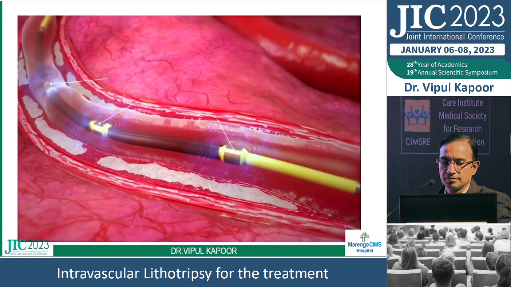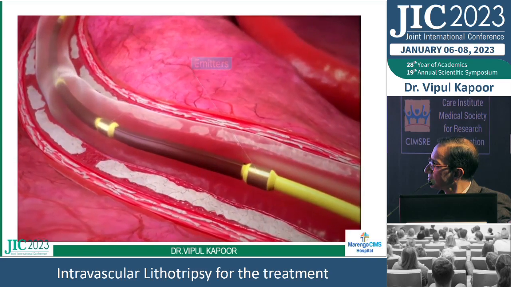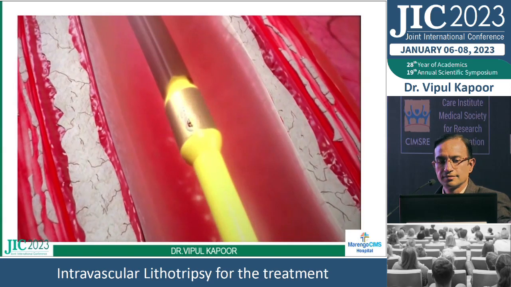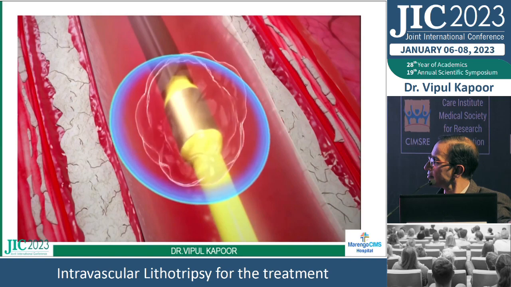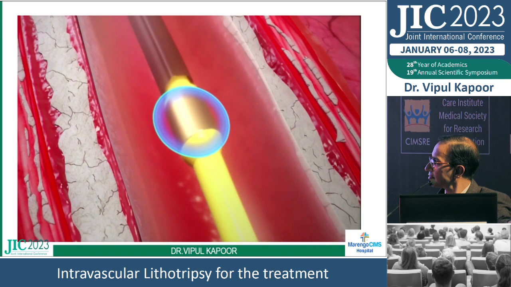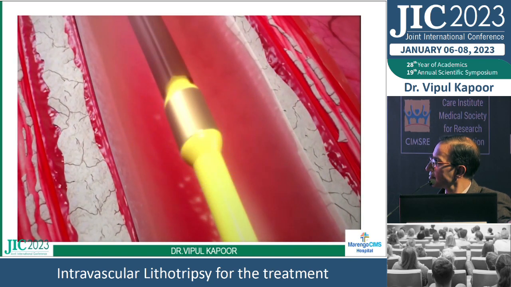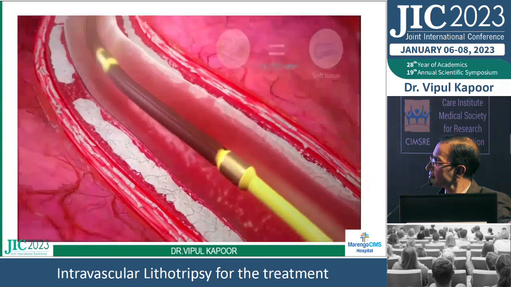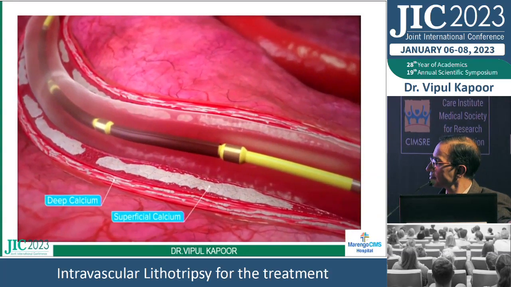To create an IVL shock wave, a series of emitters are arrayed within a balloon angioplasty catheter. The emitters fire electrical impulses across electrodes, which result in a plasma discharge, creating a vapor bubble that rapidly expands spherically, creating the initial shock wave. When the vapor bubble collapses, secondary smaller shock waves are created. The shock waves travel deeply and safely through soft arterial tissue because of the similar acoustic impedance of water and soft tissue. Fractures occur when the shock wave encounters tissue with differing impedances, such as the transition to superficial and deep calcium.